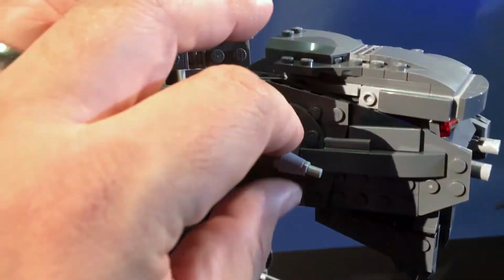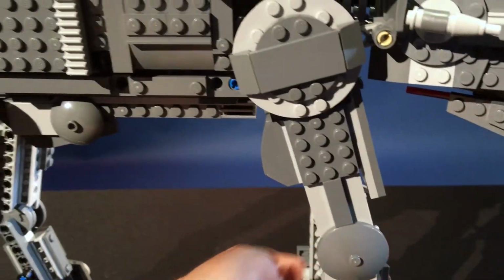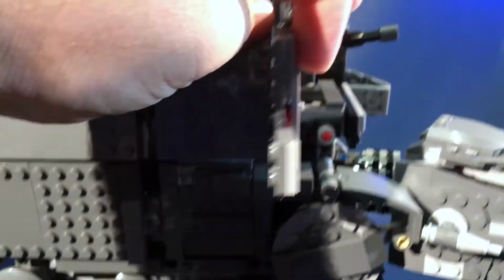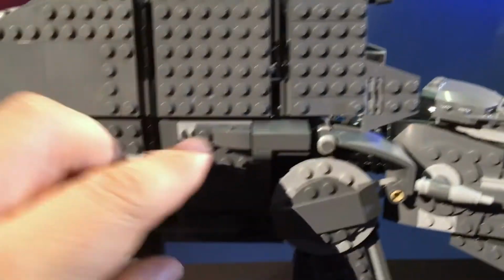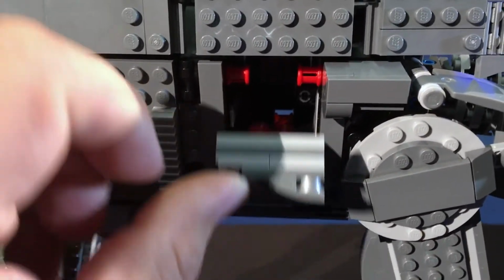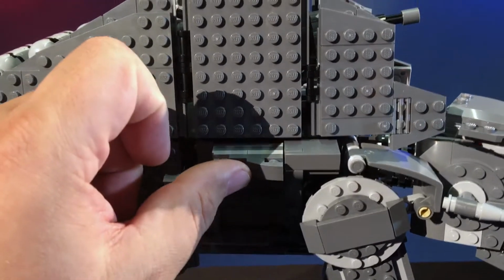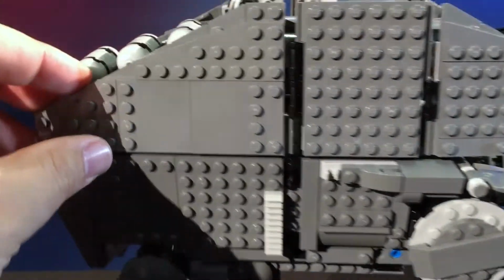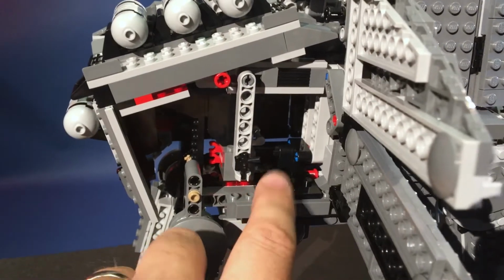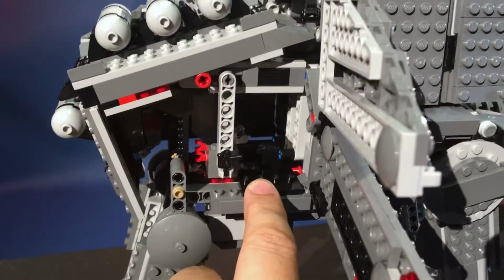That's all cool. The feet are cool. Everything is articulating. It moves. Kind of, you know, click, click, click kind of moves. Everything up here opens up. This is cool. They have storage in here. The only thing I don't like about these doors is that they can pop off kind of easily. They go back on easy too, but they kind of just come off sometimes. You put a bad guy in here. I'll show some shots of that later. Here's a place where you can put a weapon when it's not in use.